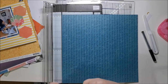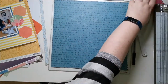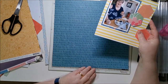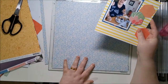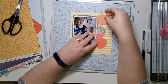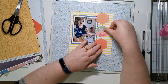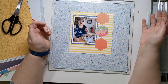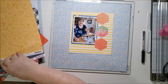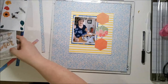Just trimming the branding strip off this paper — the American Crafts ones that have a really nice printed branding strip. I do keep them; they go in my scraps pile to use because they've still got a pattern on and they're useful. Just going through with those hexagons now and deciding where I want them — I think that's where they stay, if I remember rightly — and getting the papers out of the way to go through the embellishments.